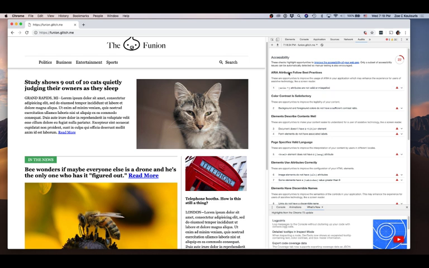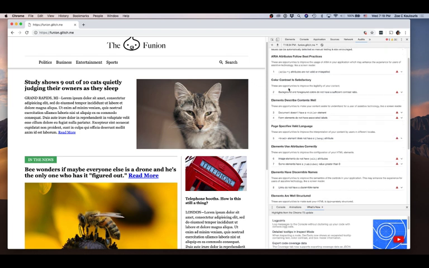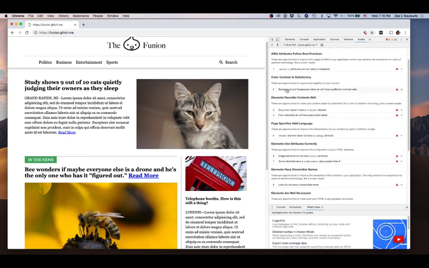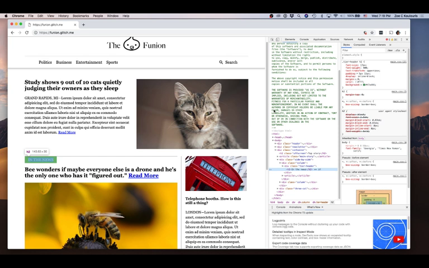So ARIA, which we haven't covered yet, there's something called ARIA labels, and we'll get into that tomorrow probably. And color contrast, it specifically tells you where. It says, oh, your failing elements are your H2s. There's not enough contrast.